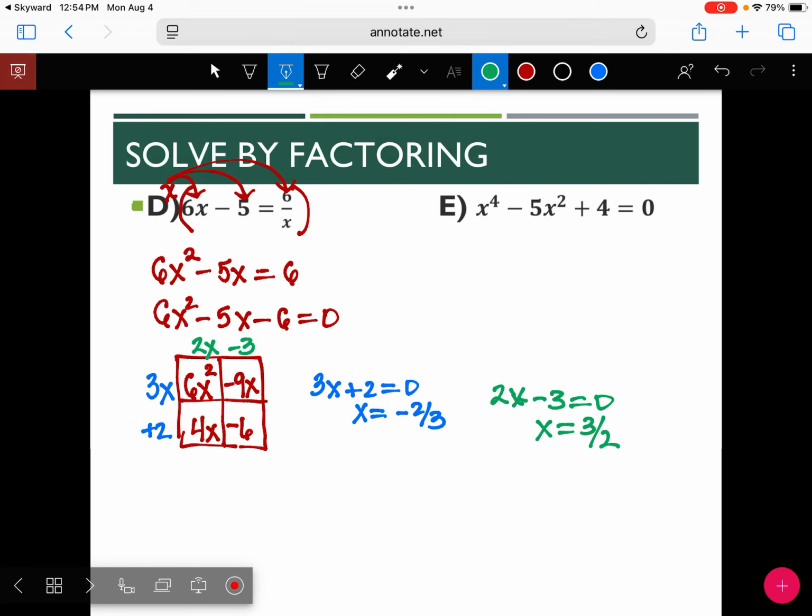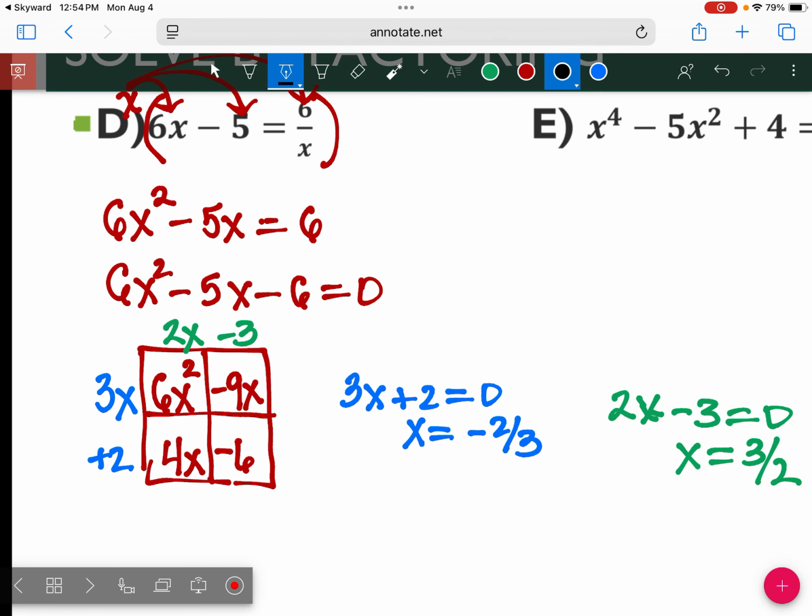So here it is. Maybe a lot of us got a little bit confused, so let's talk about it. The first thing we had to do is identify A, B, and C. I had to choose two numbers that multiply to give you negative 36 and add to negative 5. That's how I came up with these two numbers here. A has to go here, C has to go here. And then from there, I just took out my greatest common factors.